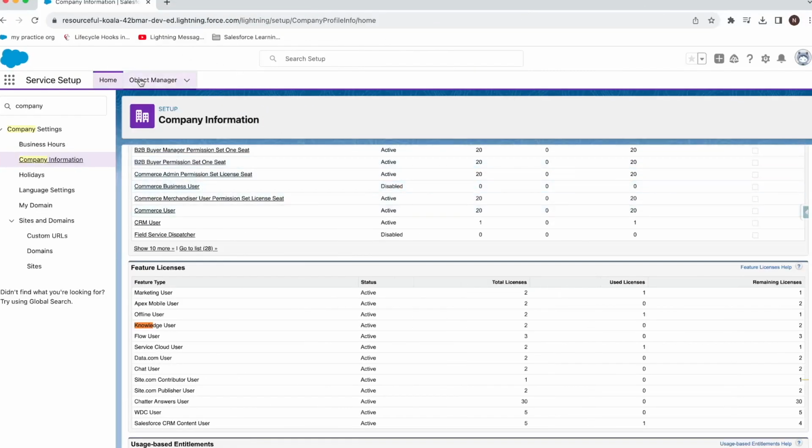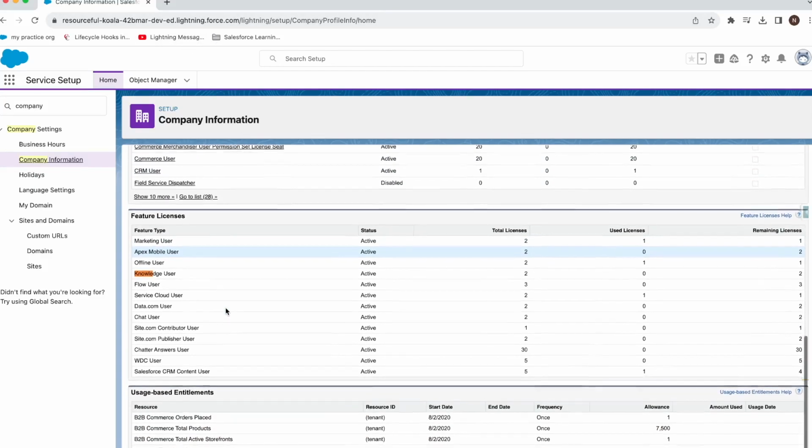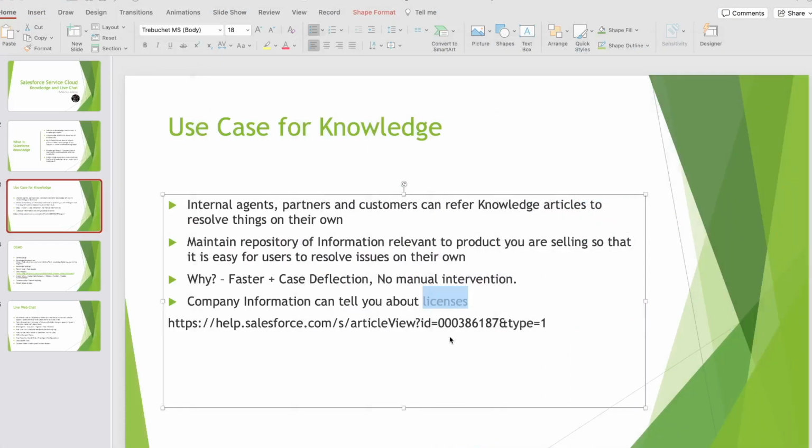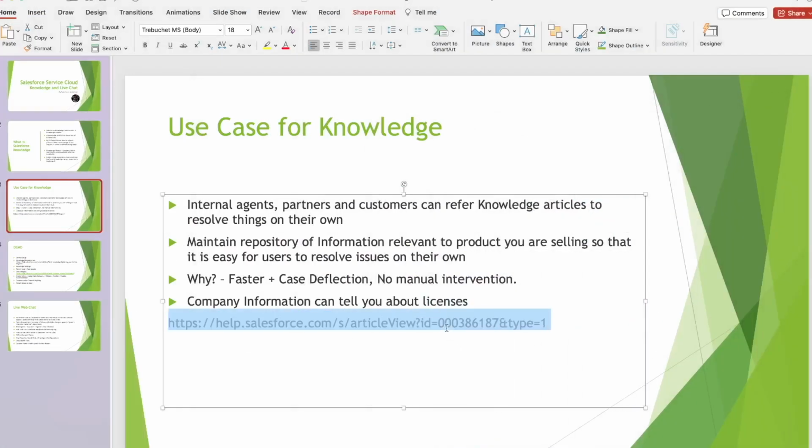For example, this developer org, which is from a Trailhead Playground, has 2 licenses I can use. This is a brand new org, so I have not used even a single license, and I'm going to use it for you. I'm also going to show a use case where Salesforce itself is using its knowledge object or knowledge base.